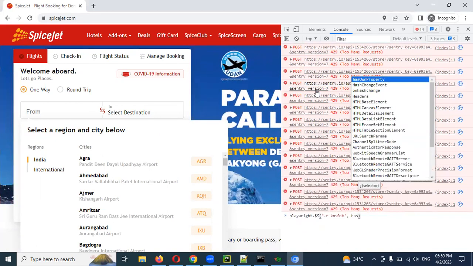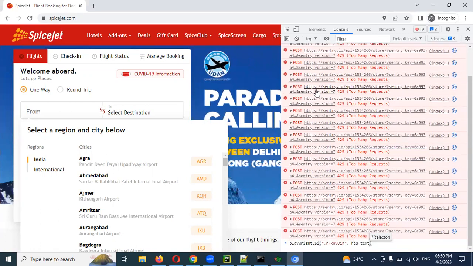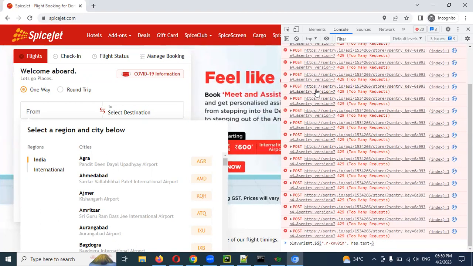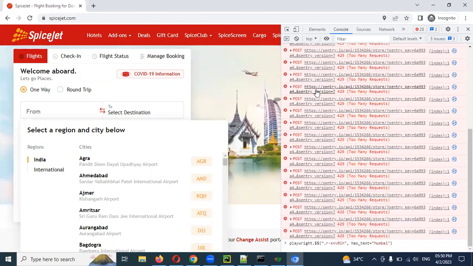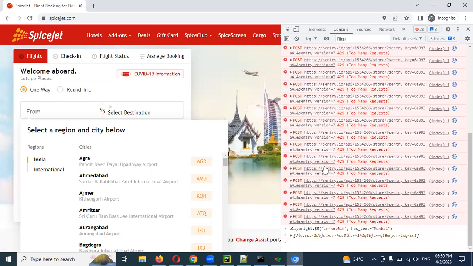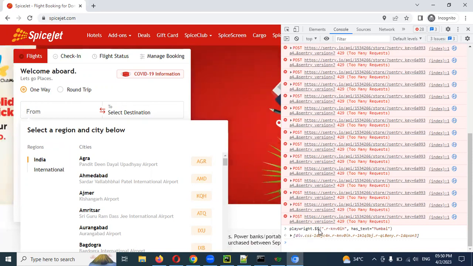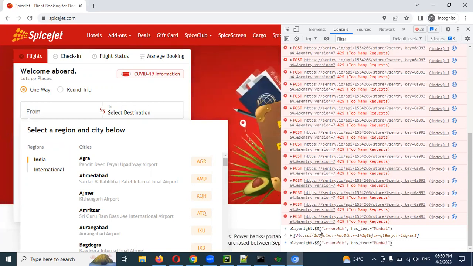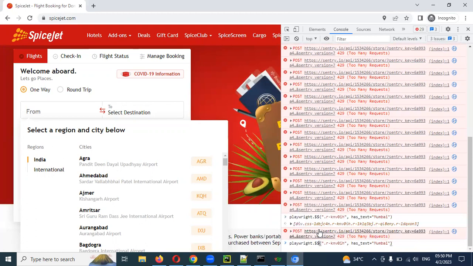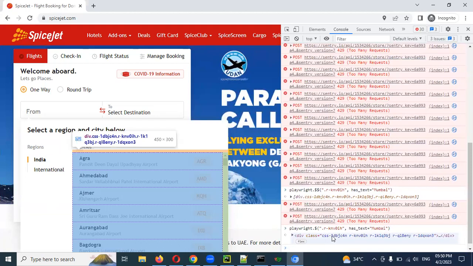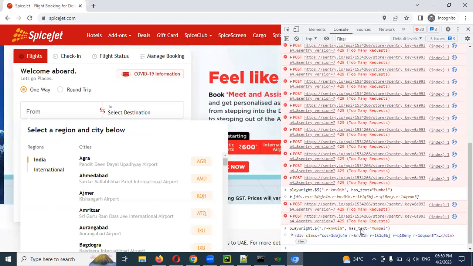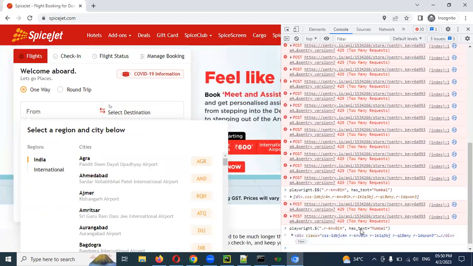has underscore text, and again equals double quotation, and here I'm going to put Mumbai. Enter. You can see one is highlighted. If double stars are there, that's what it is showing. Like this, I'm going to use a single dollar, then you can see one value is displayed. It is showing all the values, but we can identify it by using that asterisks, and we can click on that.